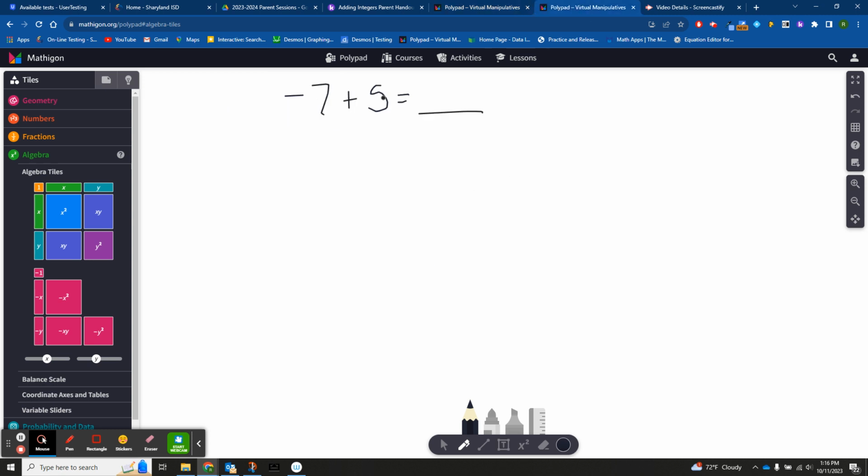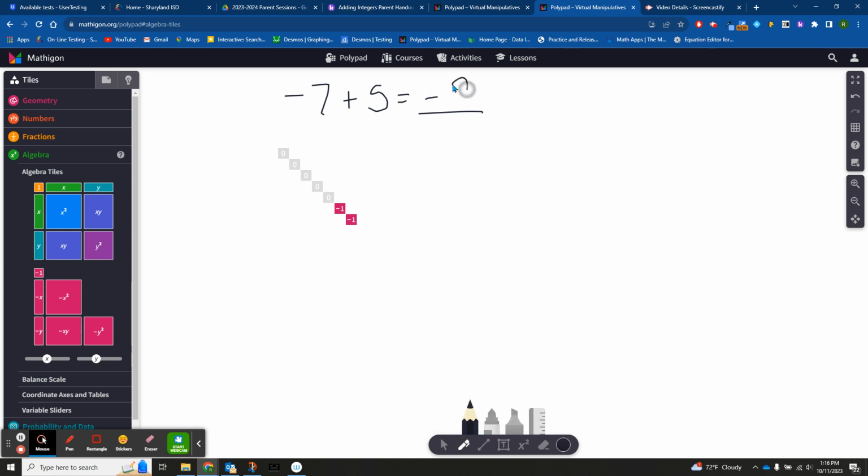All right, so let's go to the next one. Negative 7 plus 5. Right? Hey, you owe me 7, but I got $5. So here I got negative 7. Let's see if I can do it. Bam. 3, 4, 5, 6, 7, and then 5. If you can visualize it in your head already, you already know that the answer should be negative 2 because these 5 positives will cancel out or negate those 5 negative ones. You move 2 negatives over here.